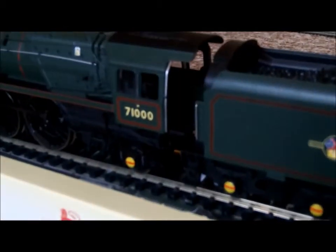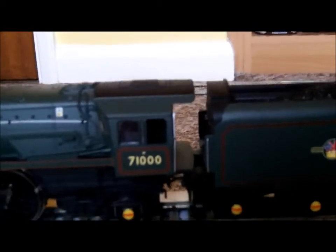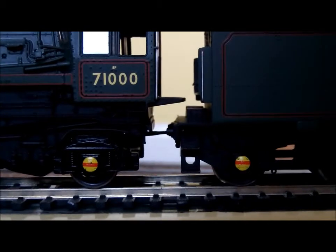There is space for crew to stand in the cab if you want to give the model a bit of driving life. Although the tender does look nice, I've just realised there are no wires — despite being a DCC ready model, there are actually no wires between the loco and tender. It almost looks like the tender doesn't have any pickups. Usually if it does, there's some type of bronze metal contact there. But it's just a simple plastic hook coupling. It does look fairly simple to remove if you just undo the screw.